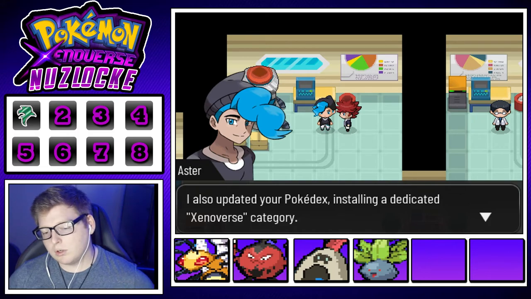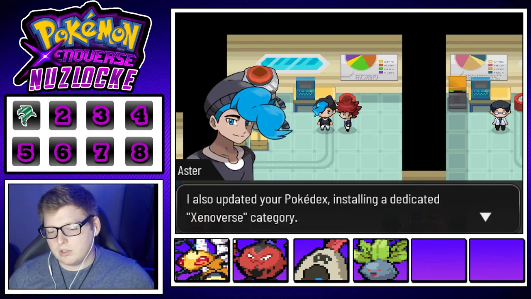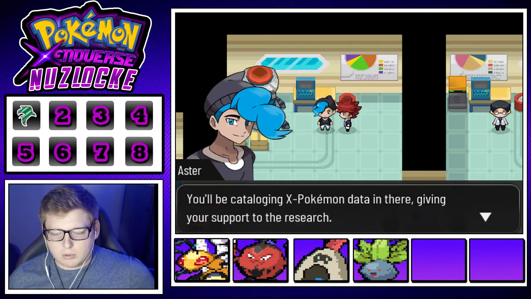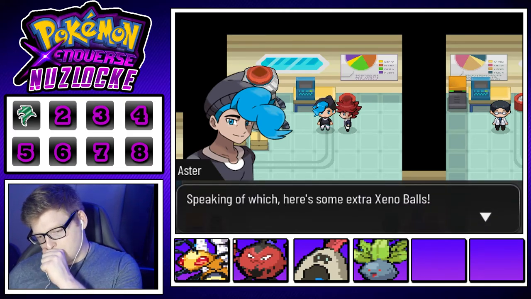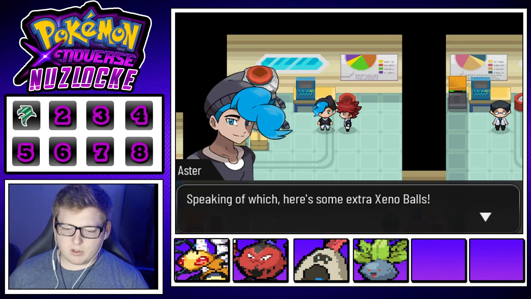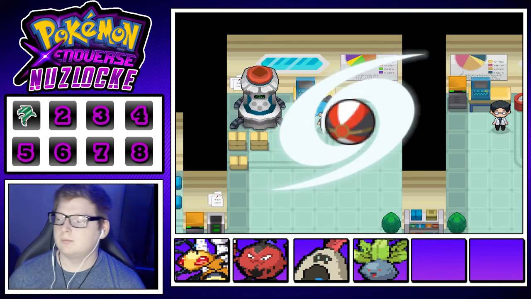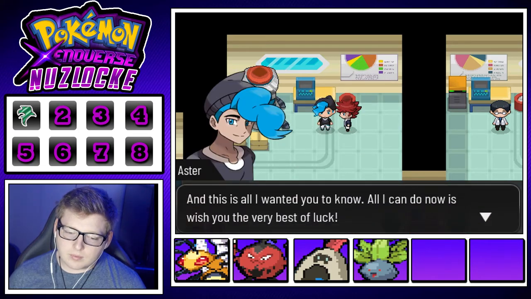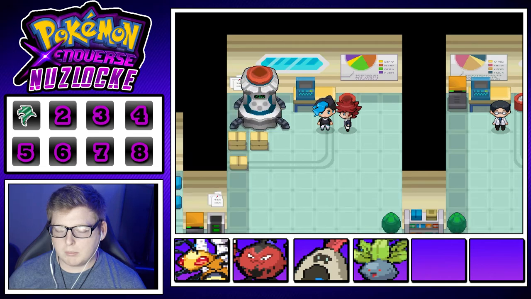I also updated your Pokedex, installing a dedicated Xenoverse category. You'll be cataloging X Pokemon data in there, giving your support to the research. Speaking of which, here's some extra Xeno Balls. Nice. And this is all I want you to know. All I can do now is wish you the very best of luck.